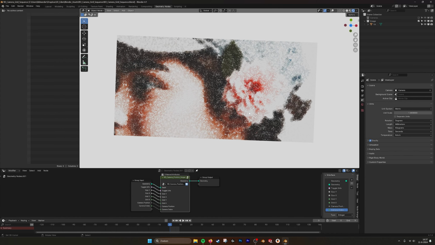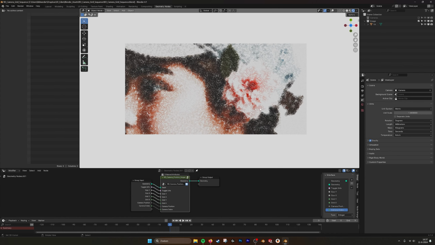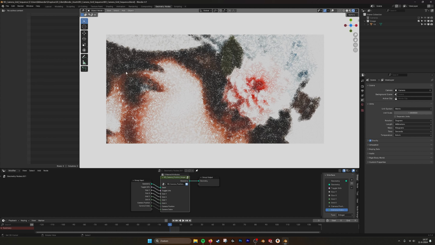So that's why I created this tool to create a camera sequence that will jump over the image and chops the image up in pieces.